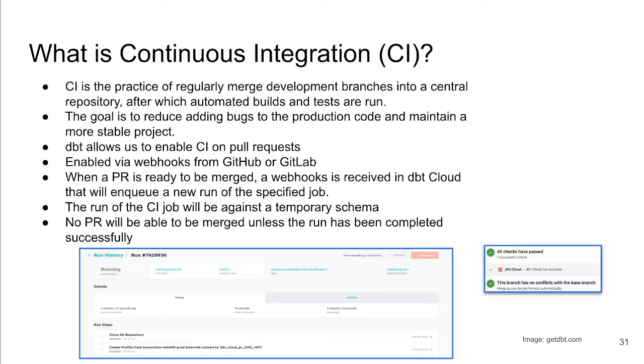In this run, it's going to be using a temporary schema that has been created for the PR, and no PR will be able to be merged unless the run has been completed successfully. And here we can see how it would look in GitHub.